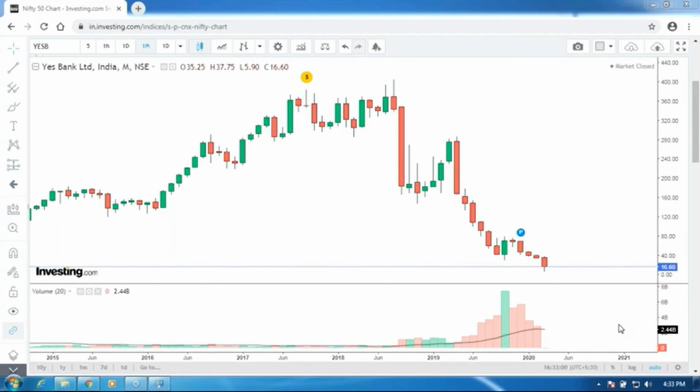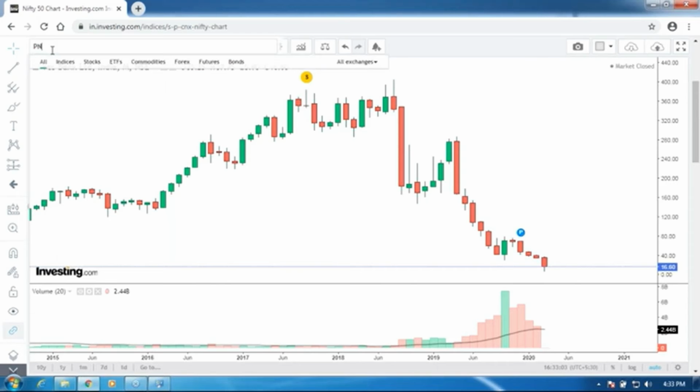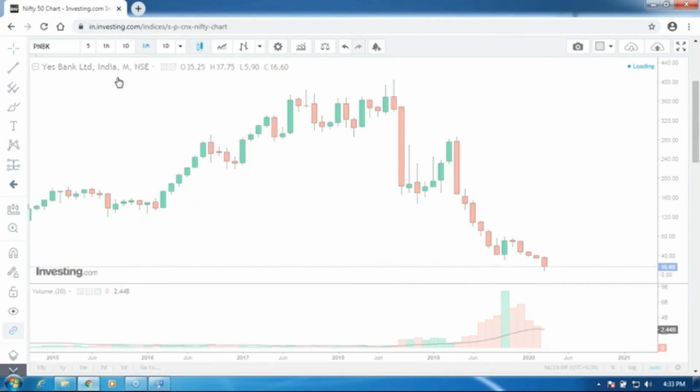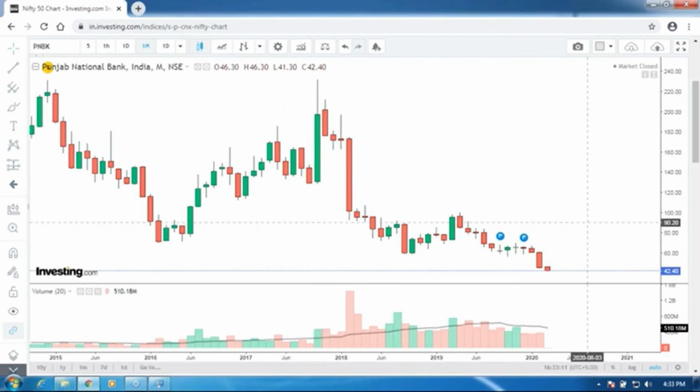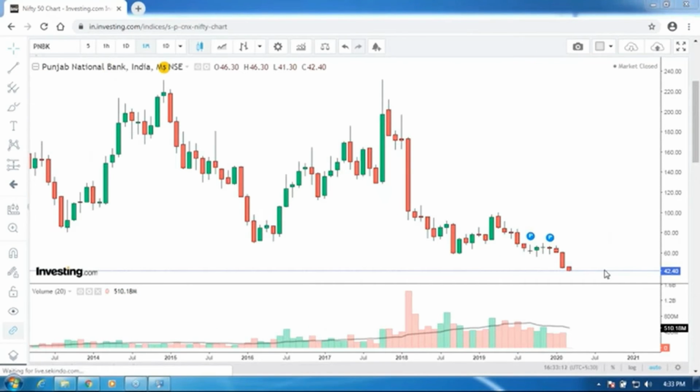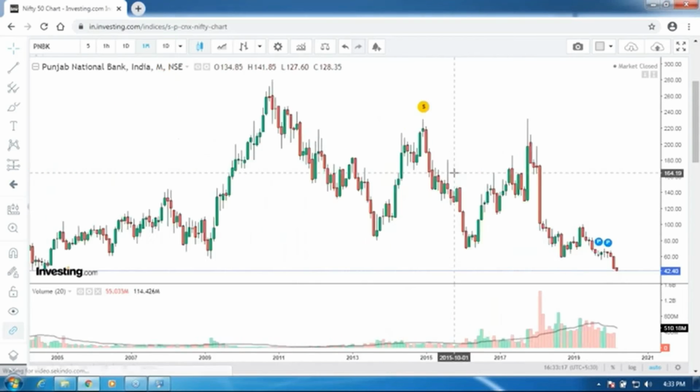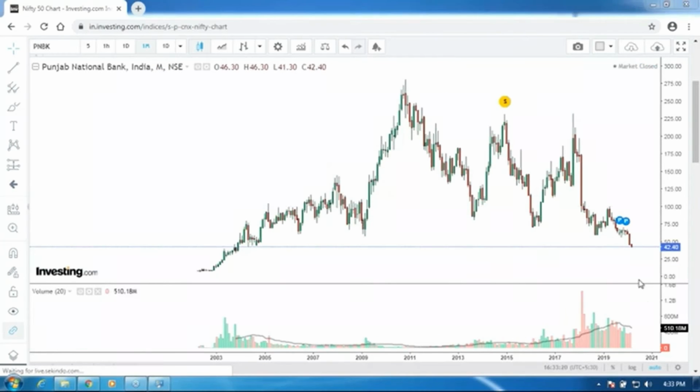So let's pull up a chart for, let's say, something like PNB. Okay. So this is the chart for PNB, and as you can see, the stock is breaking major levels. Just like we were talking about stocks that were breaking major levels on the upside, this is a stock that has broken a very critical level on the downside. So this is exactly the reverse of what we saw happening to all of these stocks that have run up. This is a stock that is collapsing.